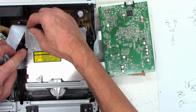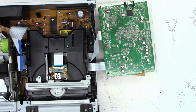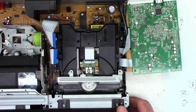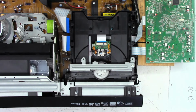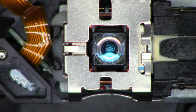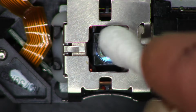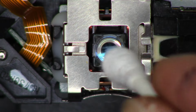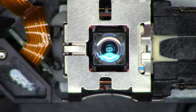No, I didn't take the bracket off. It's just hard to get reinstalled without taking this bracket off right here. Okay, let's scoot this over a little bit, where you might be able to see what's going on. I'm going to move the optical block out just a bit. And one moment while I enable macro focus. Well, the optical pickup actually does look very good. I'll give it a quick wipe down just to be safe. Very light downward pressure and rotating the cotton swab as I'm rotating it. Okay, that looks excellent.